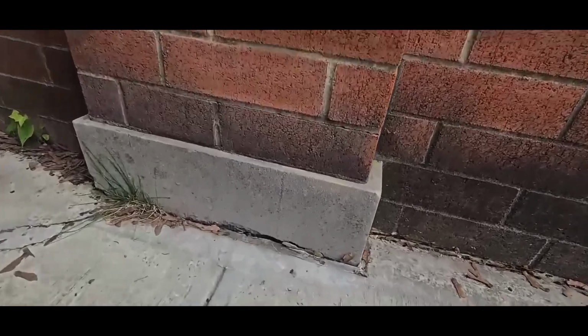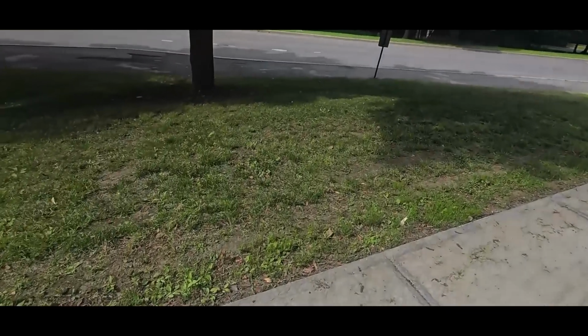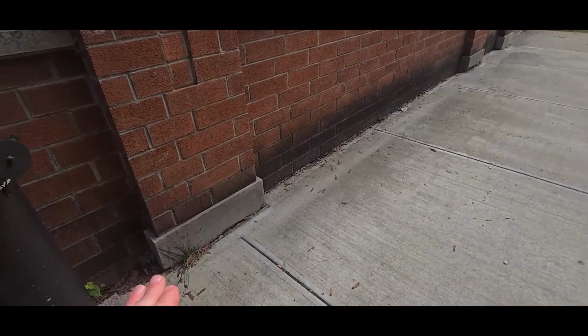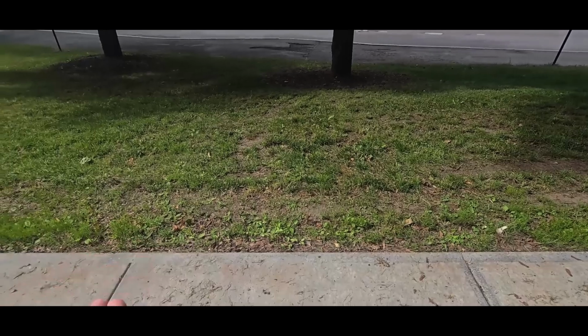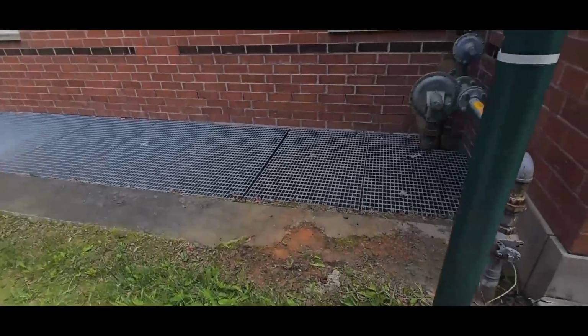The road salt that they've been using on the sidewalks is even breaking up the sidewalk concrete. So when it's not on the sidewalk, oh my god, look at that crack. So when the salt runs off the sidewalk, when it goes into the soil, if it's making this rock, concrete and brick erode at such a significant rate, what do you think it's doing to the minerals and the compounds that are within the soil? It's also causing those to erode at an increased rate. Salt breaks down things to very minute particles. So then when it's in contact with water, those little fine particles can get picked up by the water molecules and be transferred somewhere else.